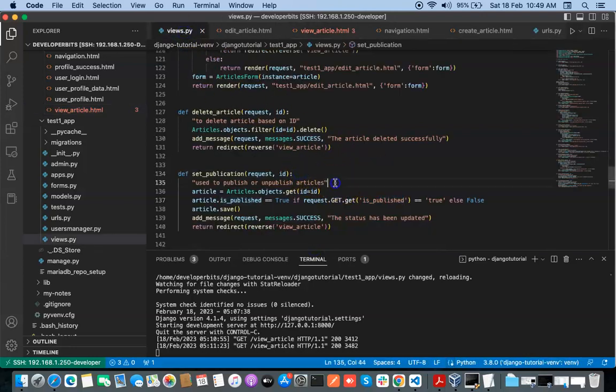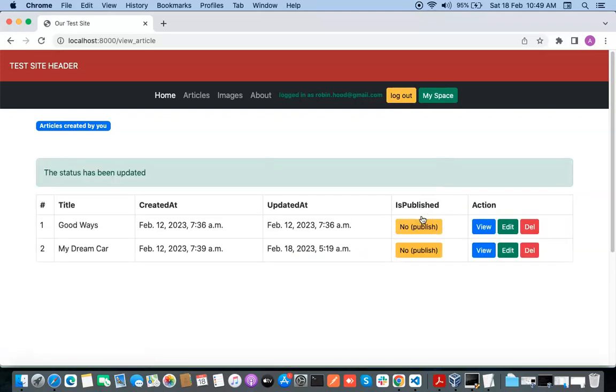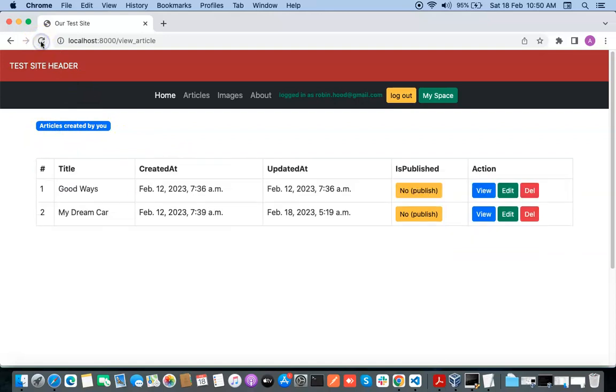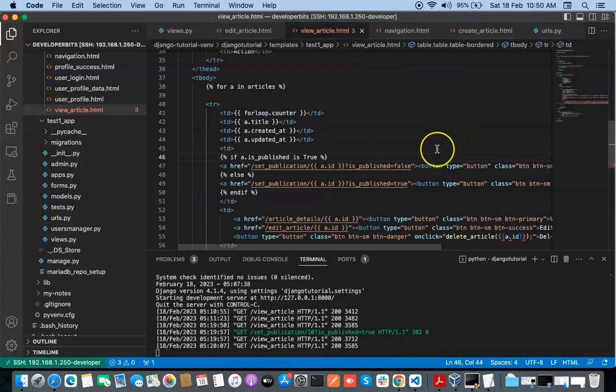So we have already done everything. So we can now change the status of the article. Let us check if it is working as we expected. Just refresh the page once. We can click this article, this we want to publish, and you can see the status has been updated here. A message has been correctly displayed, but there was no change in the color. Let us see what has been done wrong here.